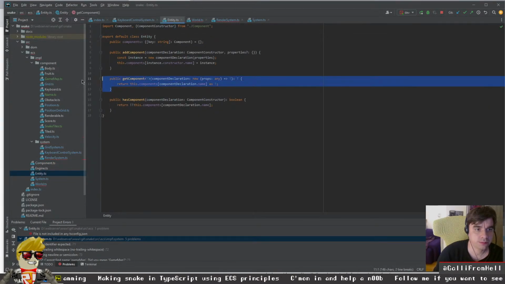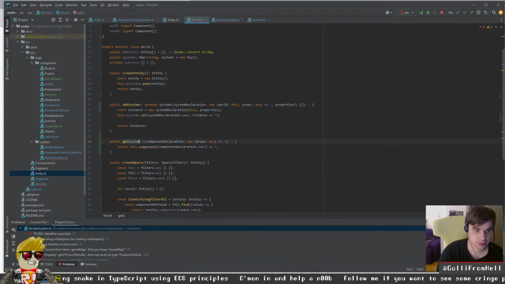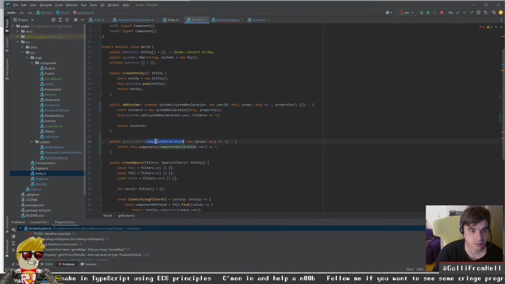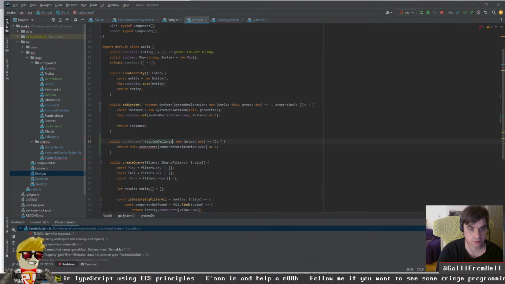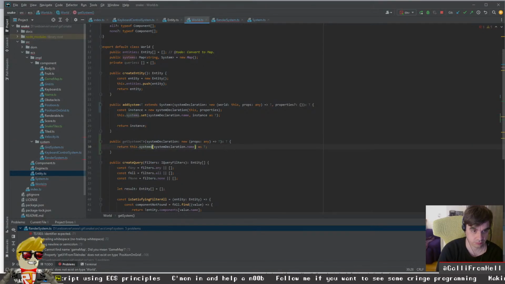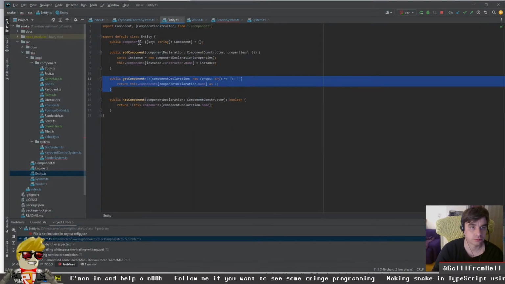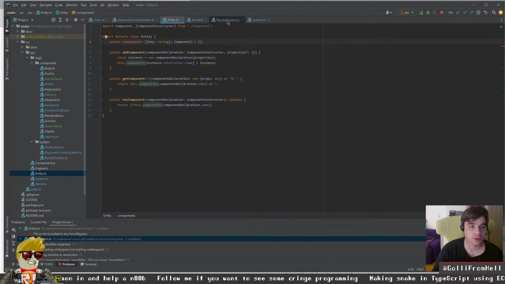where when you get a component, get system, when you get a system declaration, in this case we have a map. On entity we have an object.